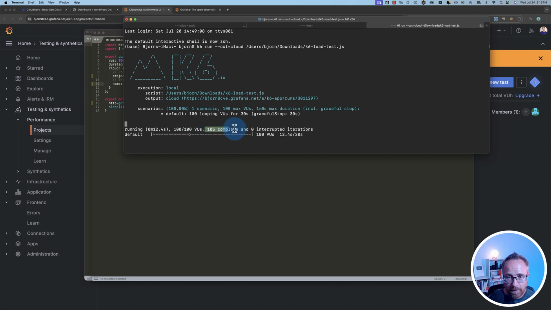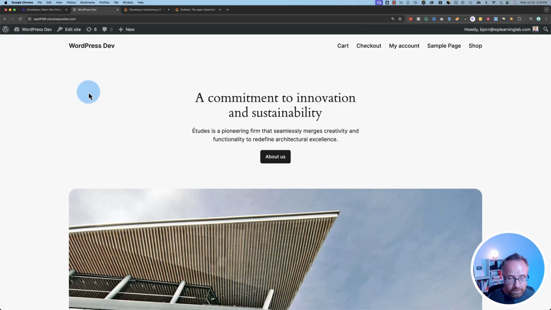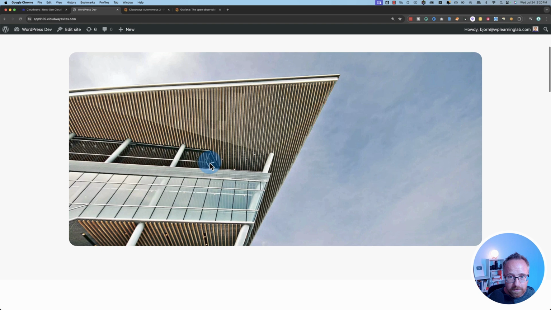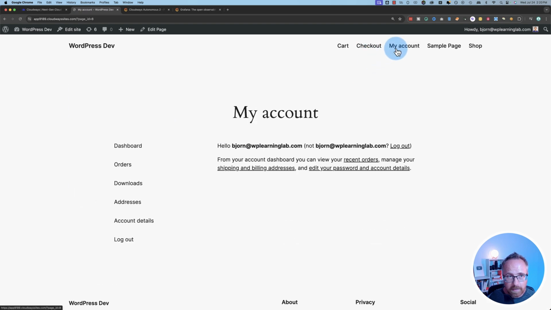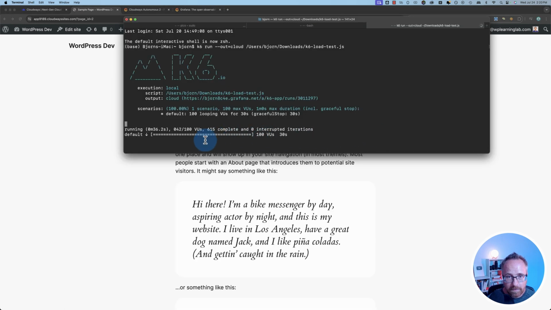And it's running iterations. Our site, if we go to it, even though it looks like nothing is happening, there's actually all that traffic hitting the site right now, loading and opening and closing and unloading and everything for 30 seconds. And the site itself seems to be functioning just fine. There's no crazy slowdowns, nothing's breaking, even during this traffic hit right here.